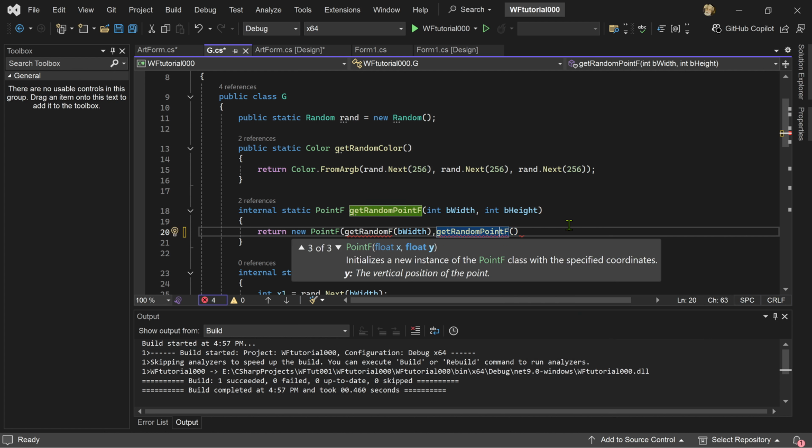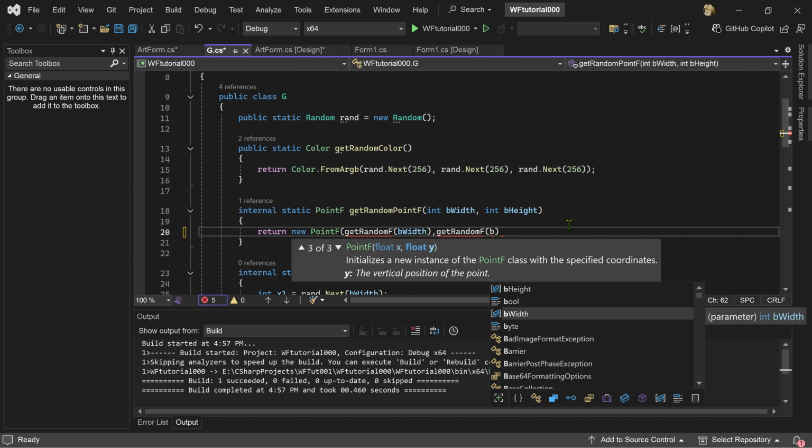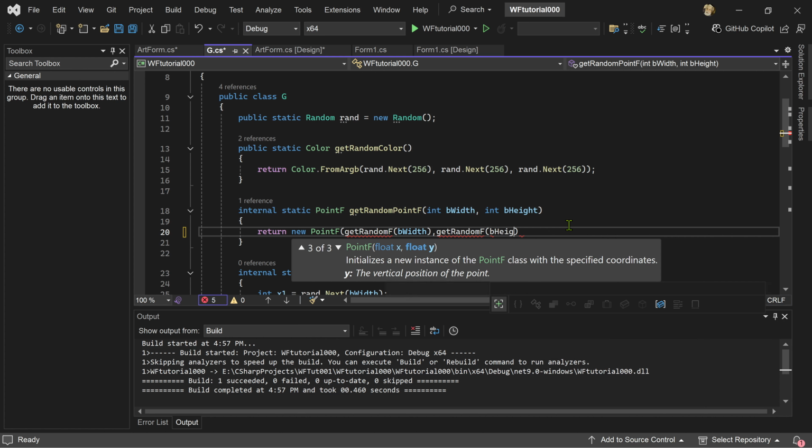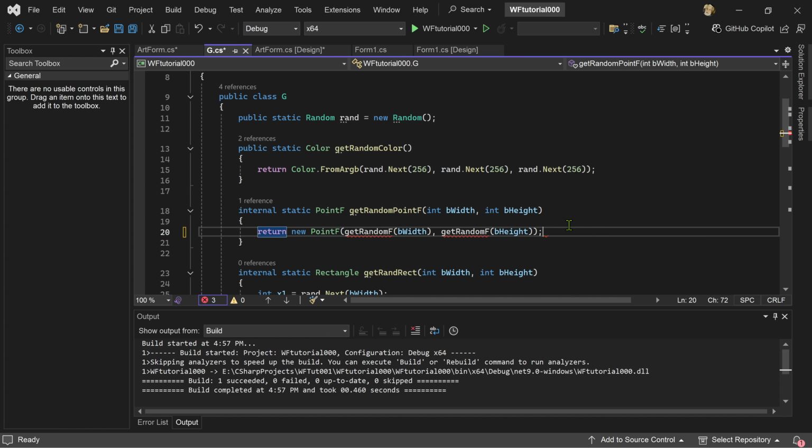Ha, still trying to get a random point. The problem with the code completion is sometimes it's too smart, but I'm going to say B height here. And that'll close the constructor in the semicolon. The trouble is I don't have a function get random f.